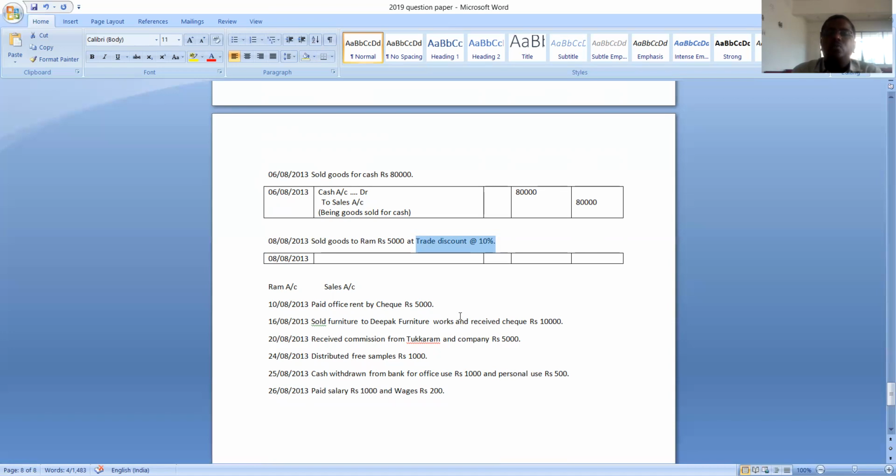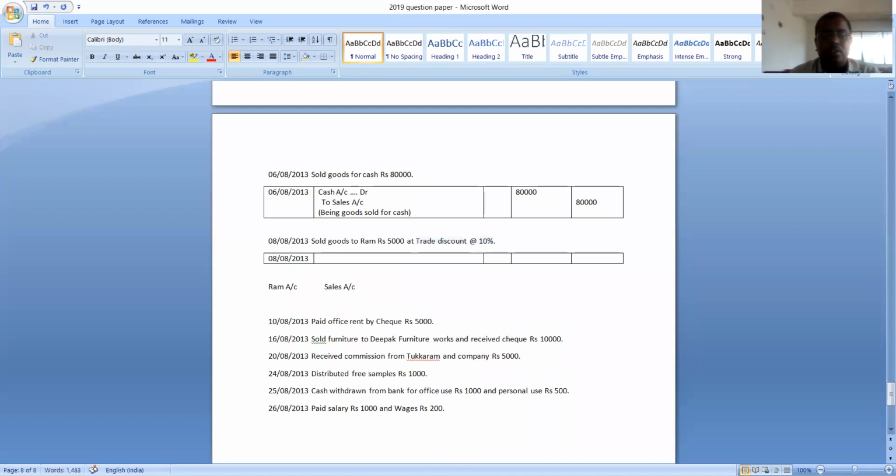Among these two discounts, cash discount is accountable, meaning we need to write cash discount in the journal entry. But trade discount is not accountable. So what is the difference? Cash discount is accountable and trade discount is not, and cash discount is given by a wholesaler or retailer to the final consumer, but trade discount is given by a manufacturer to a wholesaler or retailer. So trade discount should be ignored and will not appear in the journal. That is the reason we are taking only two accounts here.